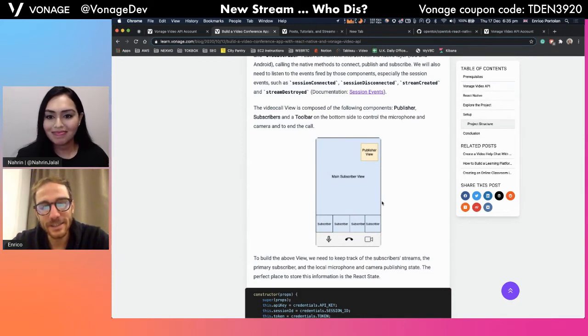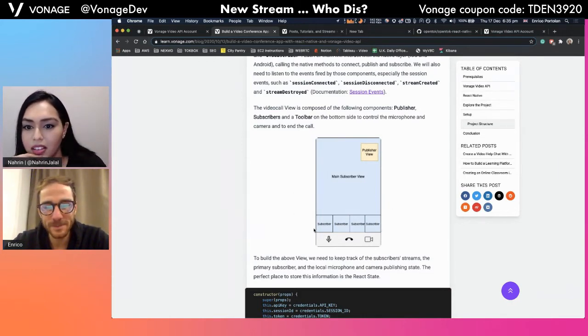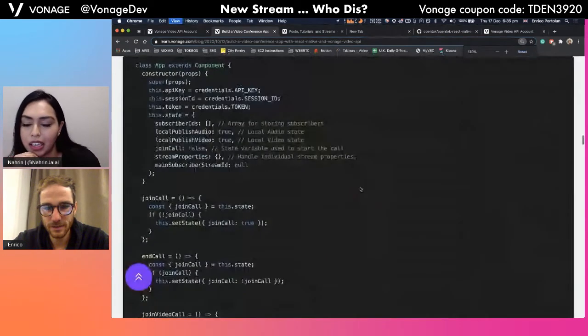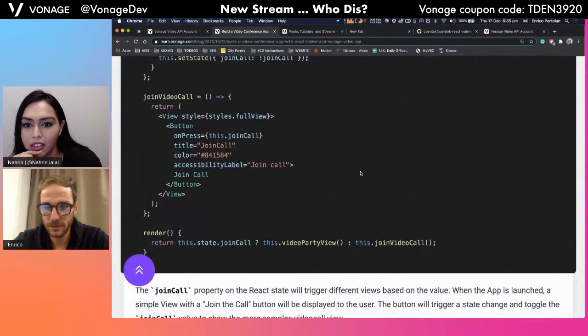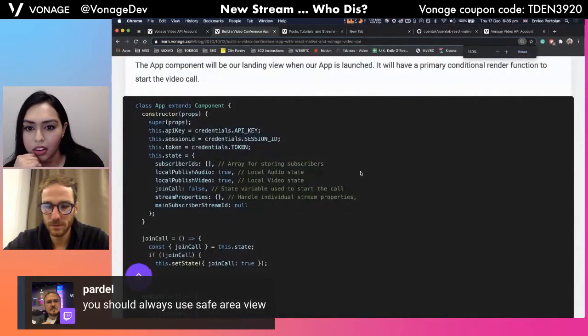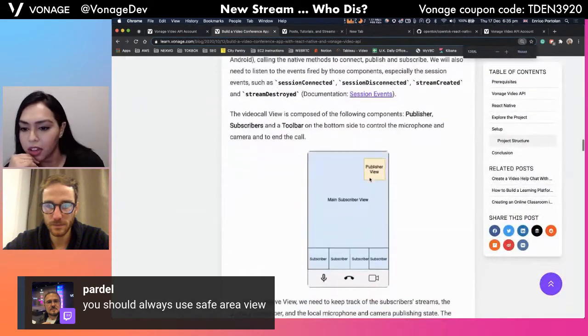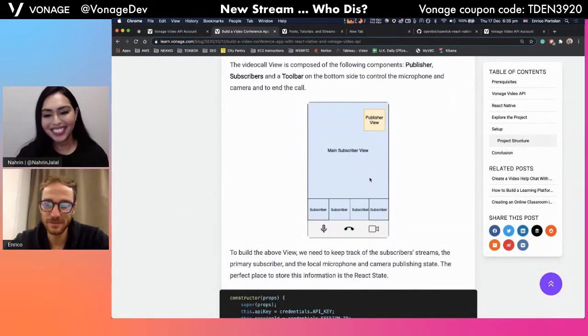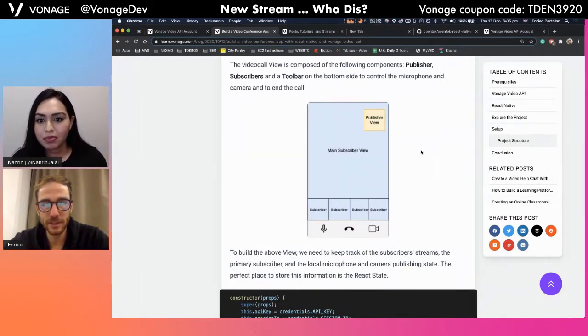Anyway, the idea is to have, maybe if you want to zoom in a little bit more, just because I know we've got some lovely white space on the sides of the article. There, that looks good. And then Paul has another comment. You should always use safe area view. All right, it's a tip. Yeah, fair enough. So can you see the picture? Yes, I can, and it looks a lot clearer now.